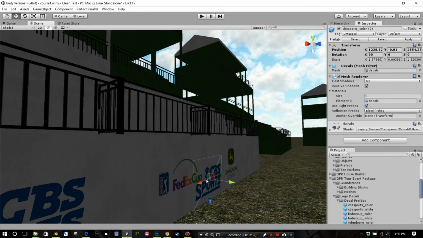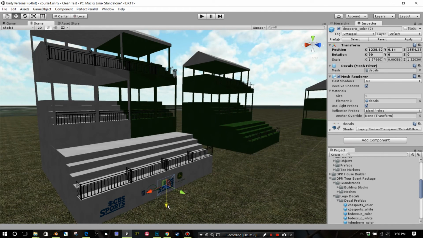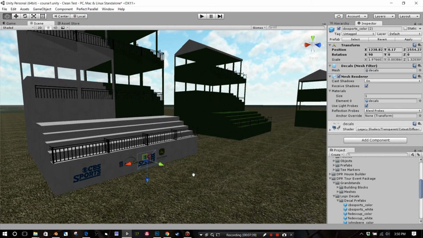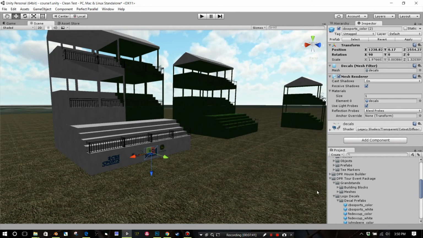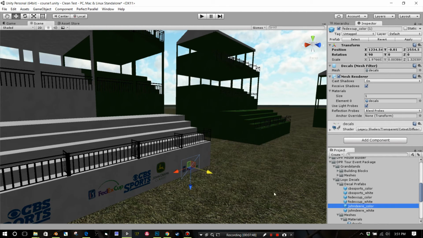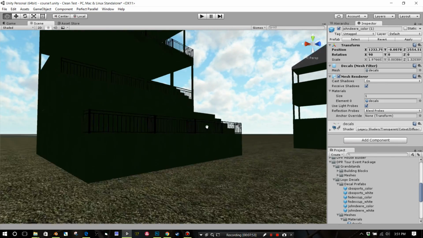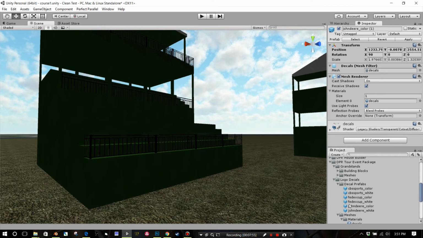Nobody's going to see that. So just make sure you take a look at your scene and make sure that there's no flashing or Z-fighting with that. Anyway, you can drop in any of these colored logos. FedEx Cup has a colored one, and then there's a John Deere color one as well. And then I've got some white logos so that they'll go up nice against the green. So the FedEx Cup white, and then the CBS Sports white, and then the John Deere white.